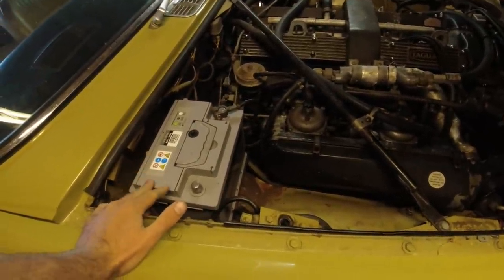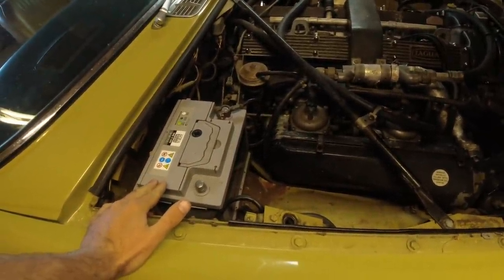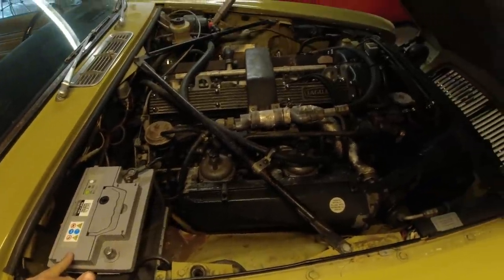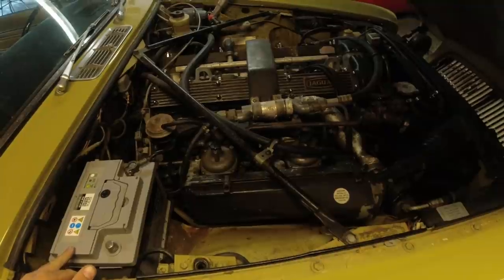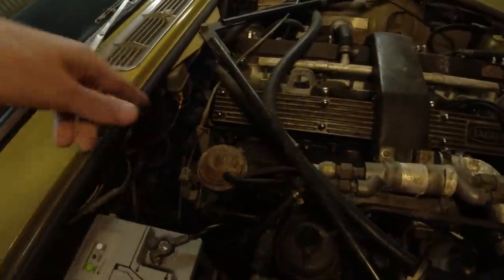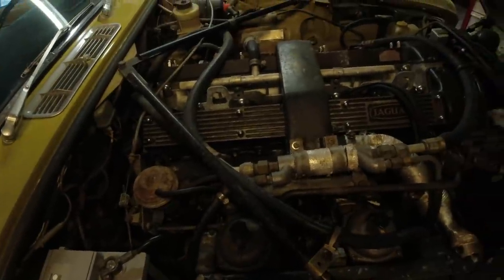We're going to see if it fits in the battery box. If not, maybe get a different battery or make some type of hold down for it. Engine oil looks nice and clean, but we're going to change that, of course. I can't see any major oil leaks on the engine. Cam covers look nice and dry and all of that.